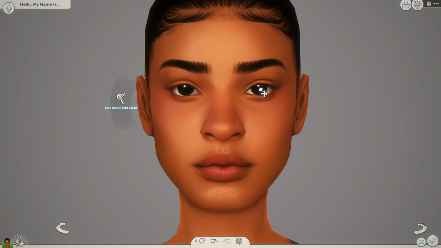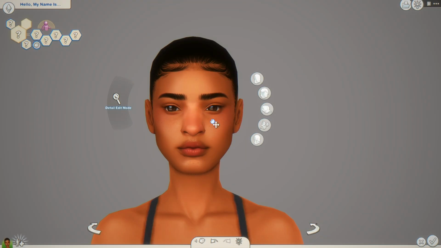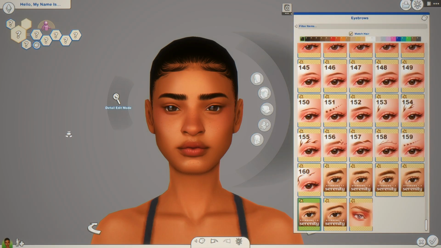And then I would go in, adjust her pupils. And you see, no eye shine. She looks a little, I don't know. There's no light in her eyes, literally. So that's just a little advice I could give if people are trying to really bring out a certain vibe for their sim. And then after adding the skin details, at this point the picture is kind of painted a bit.